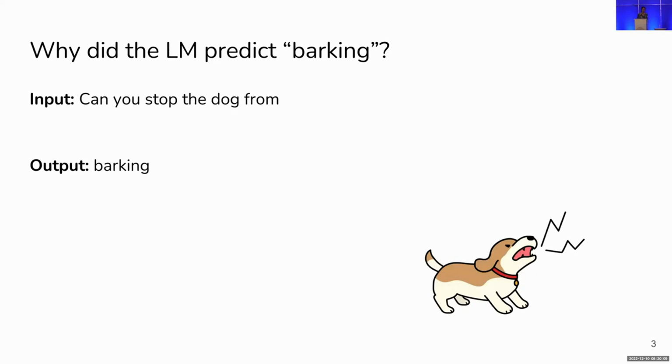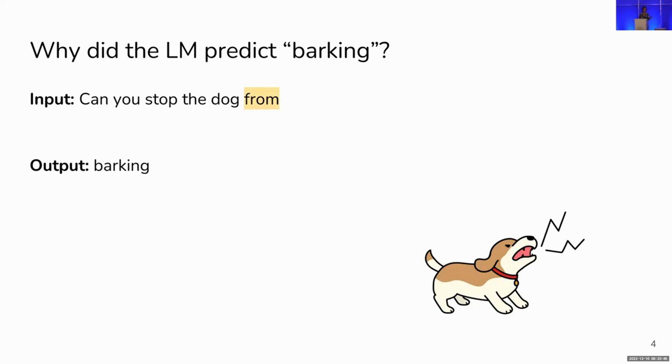The aim of this work is to explain why a language model predicted a certain token given a certain input. Although there are many works in NLP interpretability, surprisingly, very few have attempted to explain why a language model predicts something. This is because when we apply existing feature attribution methods to language model predictions to measure which input tokens have the most influence, we find that they almost always select the input token that immediately precedes the prediction token.